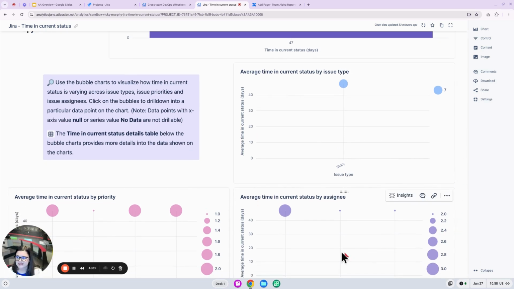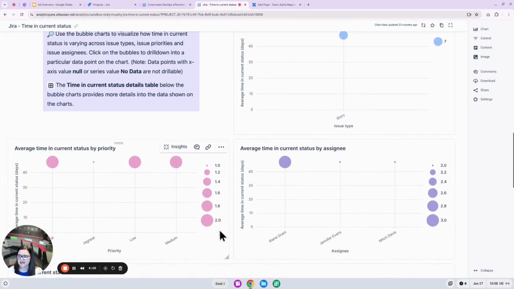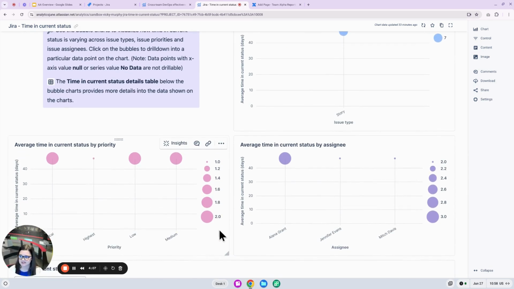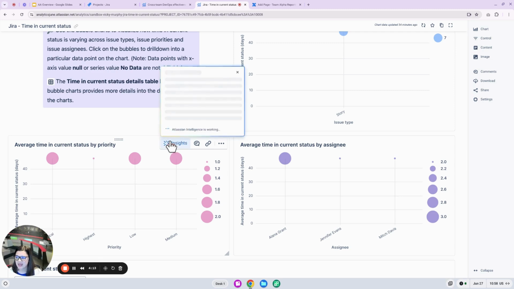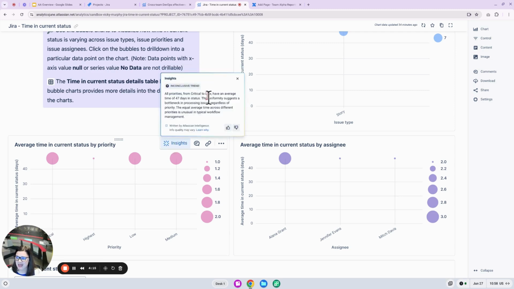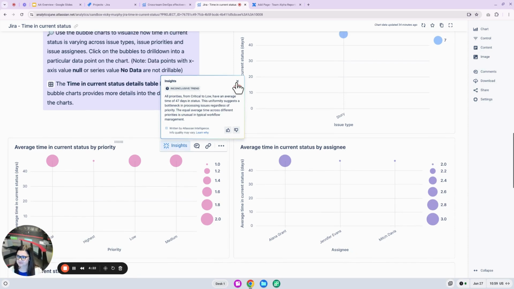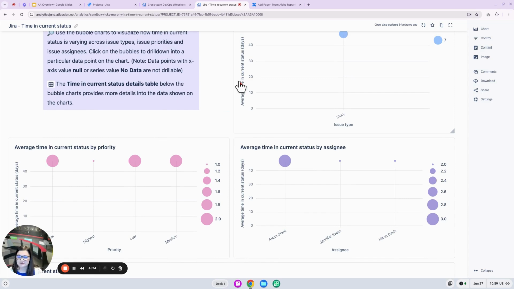What also makes interpreting these dashboards easy is the connectivity with Atlassian Intelligence. On each chart, if you have Atlassian Intelligence enabled, you can click on the Insights button. And this gives you a plain text summary of the chart, making it really quick and easy to interpret our information here. What is also very powerful with these templates is the ability to further customize them if needed.